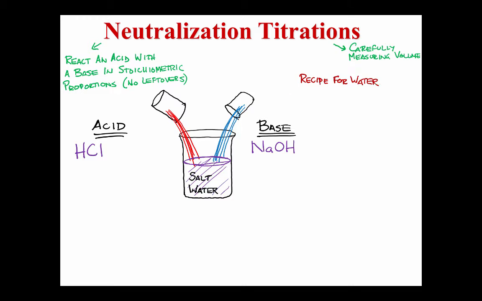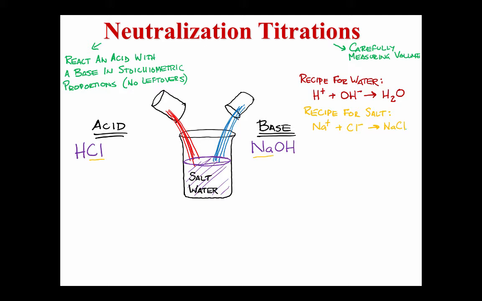Let's review how water is formed from acids and bases. The acid provides the H+ ion, while the base provides the OH-. Together, these combine to form HOH, or as it's more commonly written, H2O. Let's also review how salts are formed. A salt forms from a cation, in this case Na+, donated by the sodium hydroxide, and an anion, such as Cl-, which comes from our hydrochloric acid.